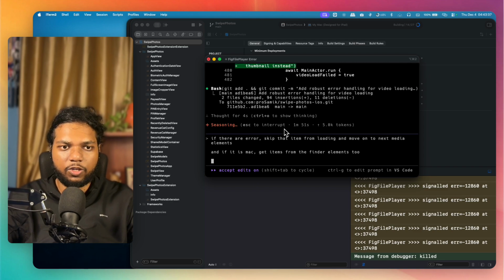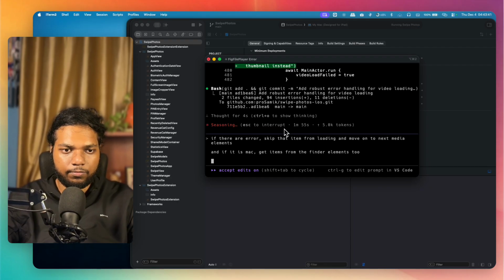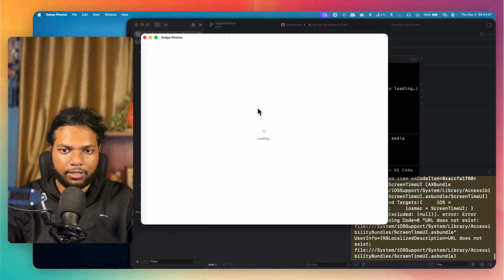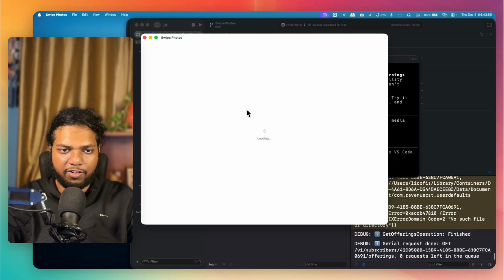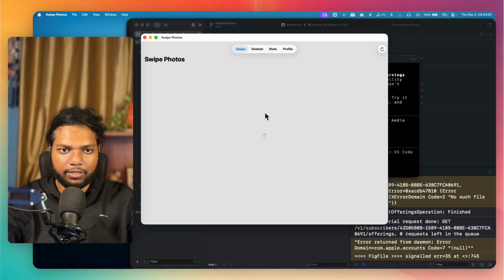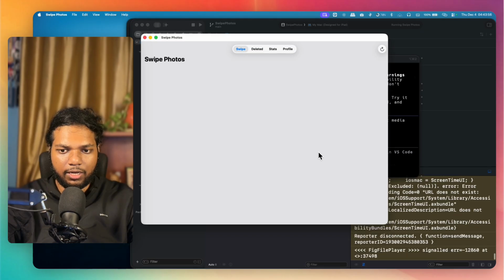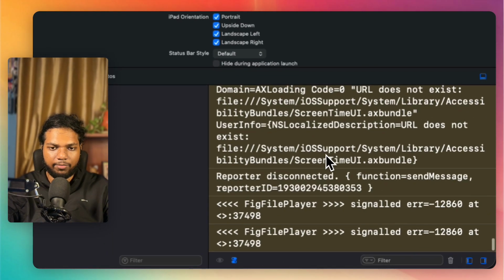So I'm just checking the new build, and after that I will check for iPhone as well. So you can say new build is working out, new build is opening, and I will get error or something like that. So yeah, I am getting the same error.